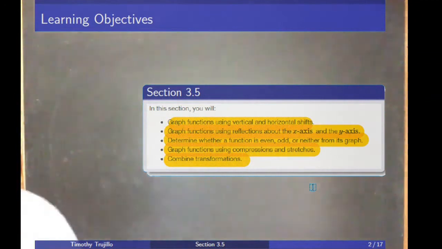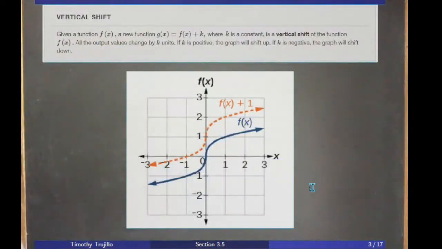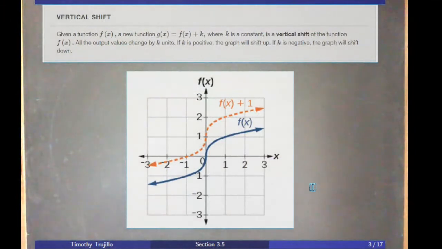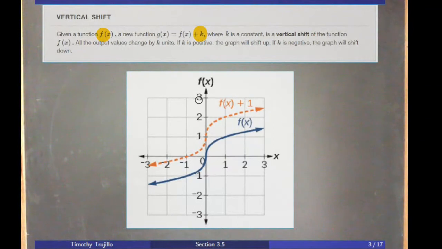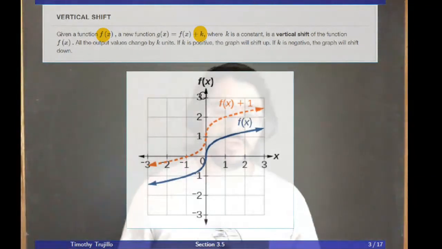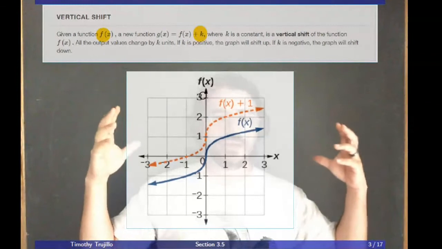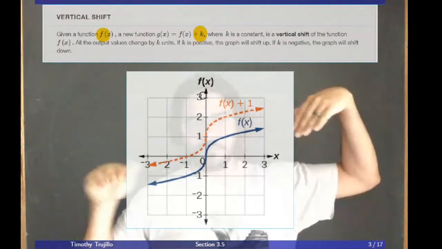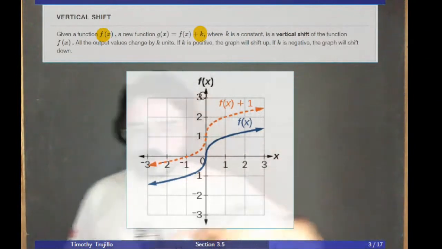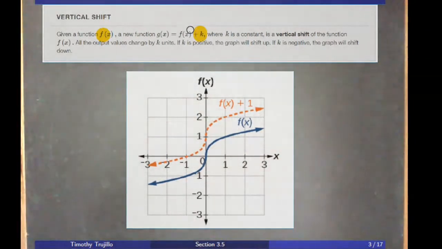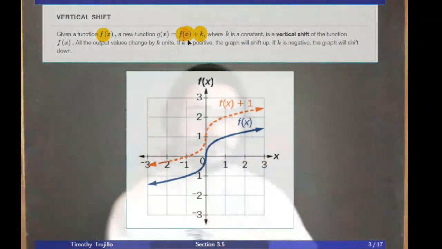Okay, great. So it looks like a lot of people are done. The first thing we're going to talk about is what's called vertical shifting. And vertical shifting is what happens when you take a function f of x and you add a constant to it. Okay? So you can think about this in terms of that mental picture of a function. There's an input and an output. What we're saying is throw the input x into the function, let it do its computation, and then get out f of x. Okay? That's what this is. And then once you get the output out of the function, just add k to it.